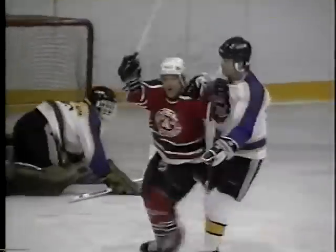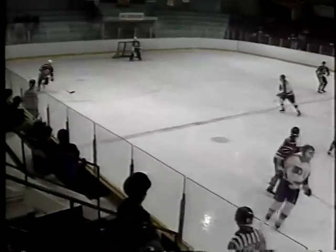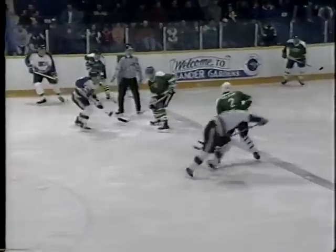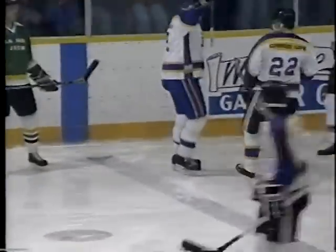Nice drop pass — he just backhanded it from the slot and scores! Number 16, Floyd Stockley, backhand pass. The more interest you create in your league, the more fans you'll have. Jenkins steals the puck, goes in, scores! Pretty to watch. Jenkins stole the puck away from the Twillengate player, walks in and beats his players. Good play by Shepard — scores! Ricky Shepard takes his time, walks in, walks around, and scores.